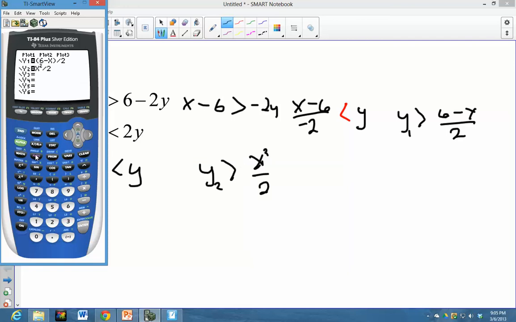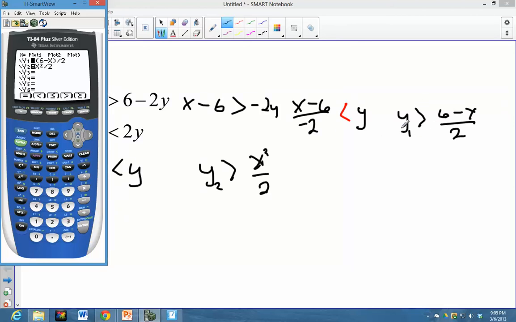Well, on the apps menu, you hit the apps key and scroll down till you find one called inequalities. Okay, so hit that one. It does its thing. Now we've got these interesting keys down here. When we hit the Y equals menu, these keys show up: the equals, the less than or equal to, the greater than or equal to. And see how it's flashing on that equal sign? That's the way it starts.